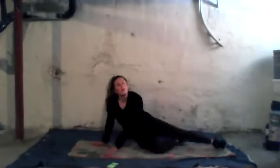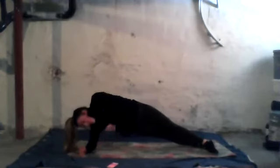Doing our row to press. We start in 3, 2, 1. Lift up high. Remember, rotate back. Think about bringing your wrists down closer back towards your elbow. So you're really engaging that twist. Your eyes are gonna follow your hand as you move. Great job, everyone. Keep your hips lifted. Switch sides.